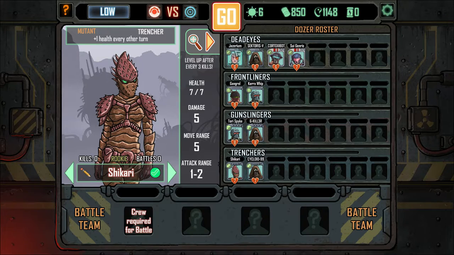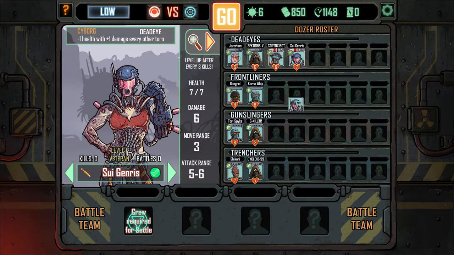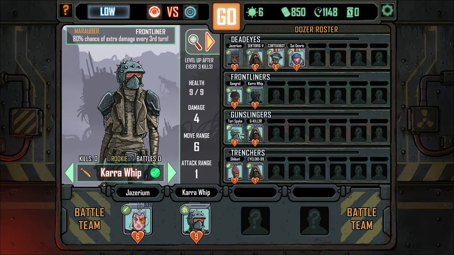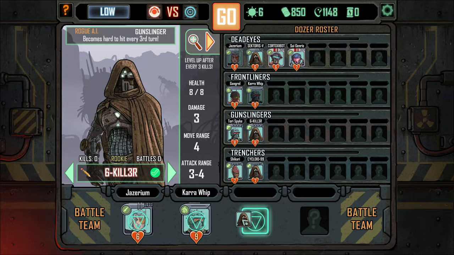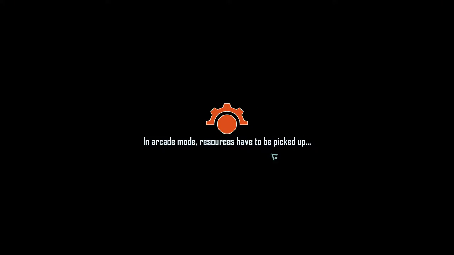And these ones that have the regular gray around their portrait are just rookies. These guys are veterans, because they have the stripes. And if we had any elites, they would be a gold color. So we're not going to take a veteran, because we want to save veterans for when we get in trouble. We're gonna take a frontliner. These two guys look the same. We'll take a gunslinger and a trencher. Just gotta get them even out. So every three kills they level up, basically.